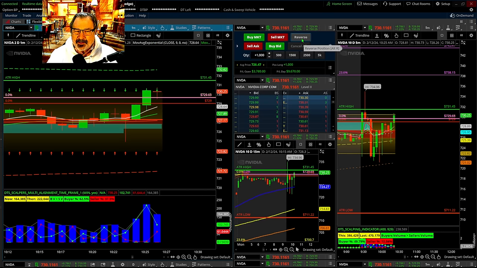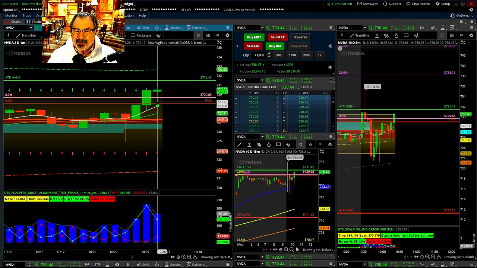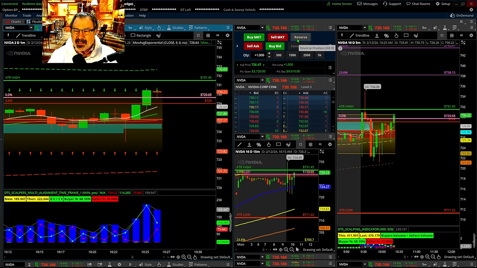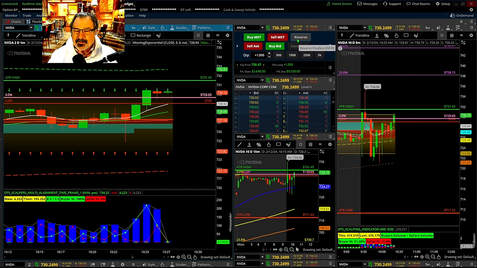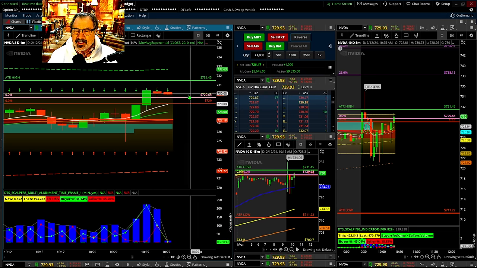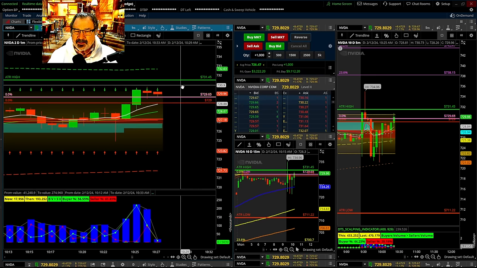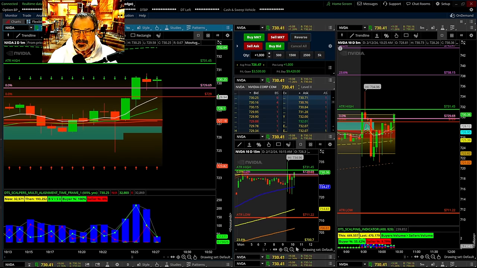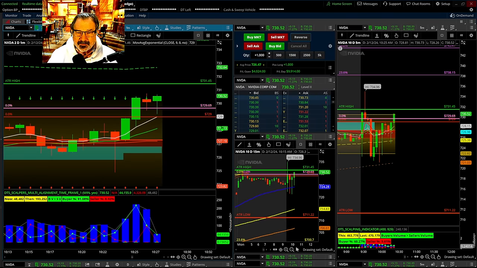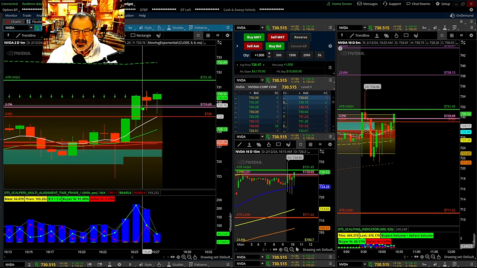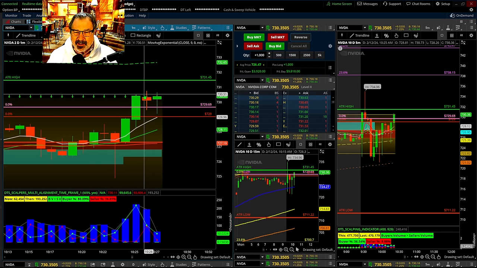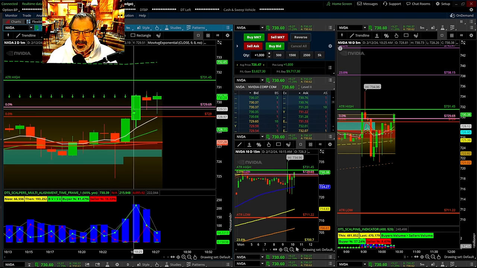If it breaks down here, I'm going to reverse. So let's just see and bank that; I'll still be at 8 something. Yeah, that's not good. Okay, so that's a sign of a reversal. Not good. So that's a doji. You would call that a bearish doji right there at the top.